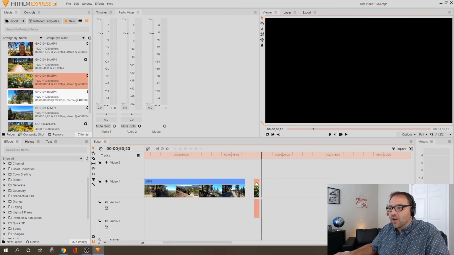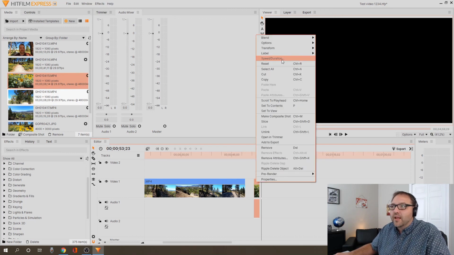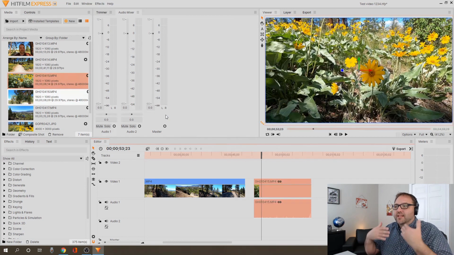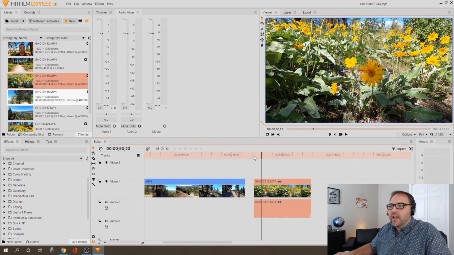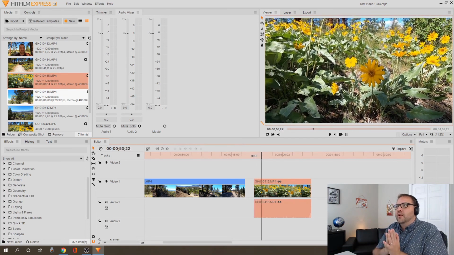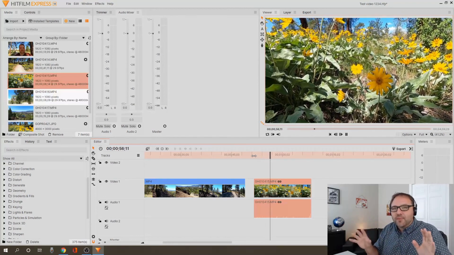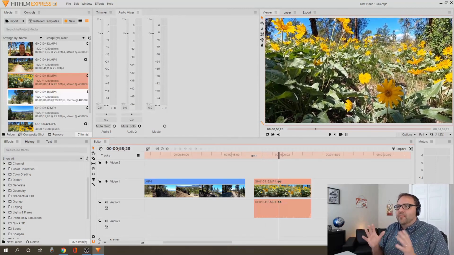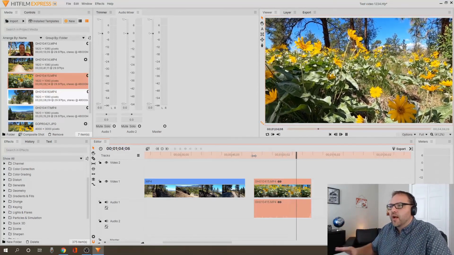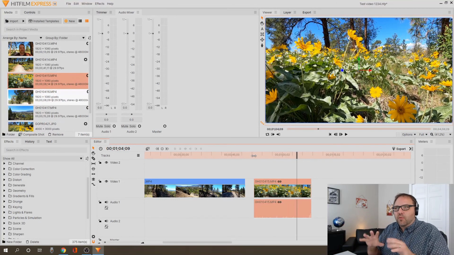Now, if I wanted to slow-mo it, I'd right-click on it again and do a speed and duration, and I could go ahead and make that 50%. It makes the clip 17 seconds long, and these flowers are not going to be swaying nearly as much in the wind, so it's going to be quite smooth. Now, that being said, you do need to keep your frame rates in mind. If you are slowing something down that doesn't have very many frames, it might look jumpy when you've exported it. So you might want to play with that a little bit to see what works well with the frame rates that you've recorded in. So speeding up or slowing down your clips, that is exactly how you would do it, and it's really easy to do.